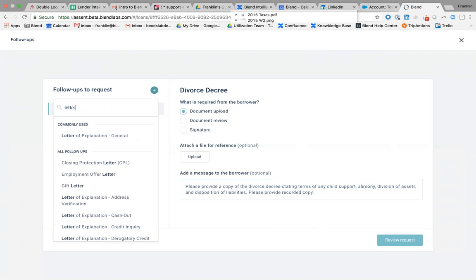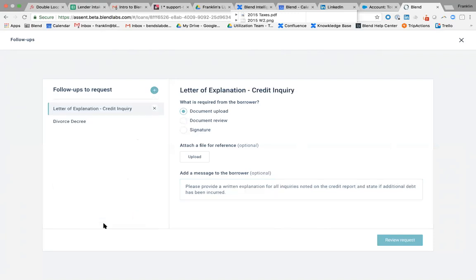Okay. Now for the DocuSign, I'm going to use a letter of explanation for credit inquiry. Now I'm going to preface this by saying I don't know your particular process for DocuSign, acceptance of DocuSign documents. That's an internal decision. Some documents, in writing, will accept, some they won't, whatever the case may be. I'm just going to show you the functionality here. I'm going to give you kind of a little bit of a common example, which is a letter of explanation. And what letter of explanation is asked for more than all the rest? It's everybody's favorite, the old credit inquiry.